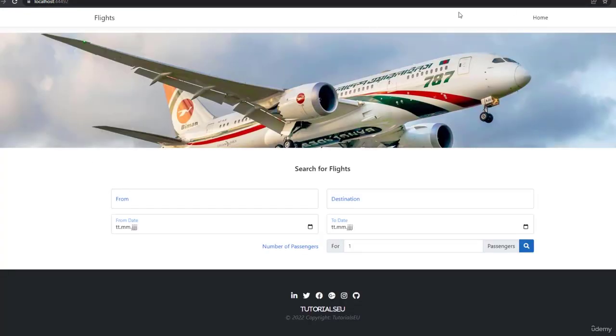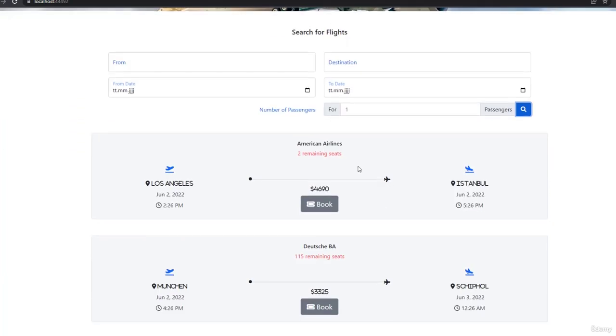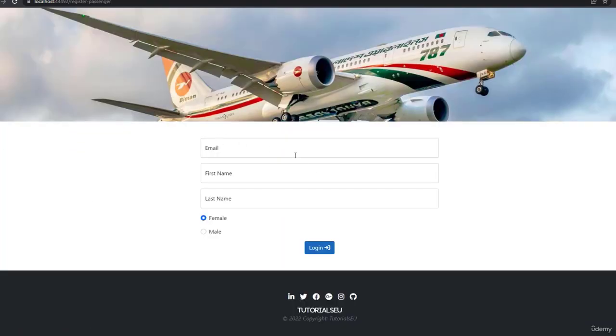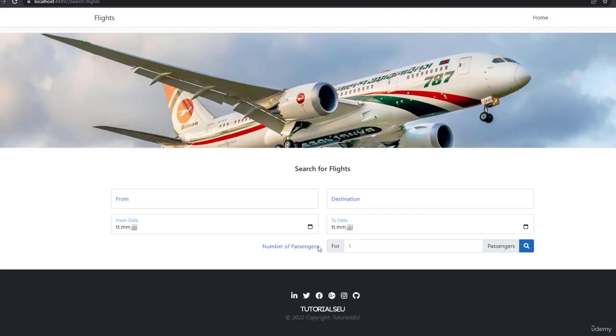All right, now let's start booking a flight. So first of all, let me search for a flight. And we got 2 remaining seats here. So let me register jl@dev.com for example. However, I want to mention that later on in this challenge we will fix that step. When you click on login, you get redirected, right? But you already clicked on a flight. So we will fix this, but it's at the very end of this challenge.